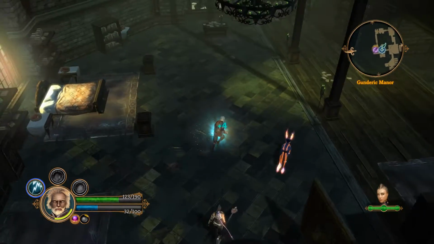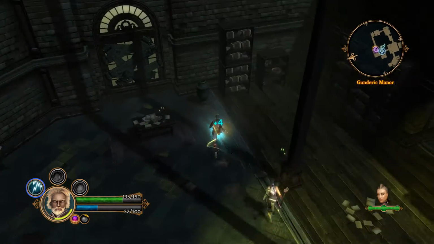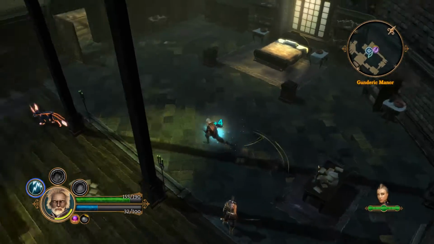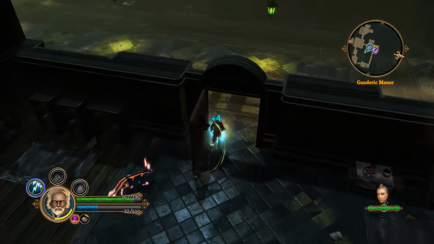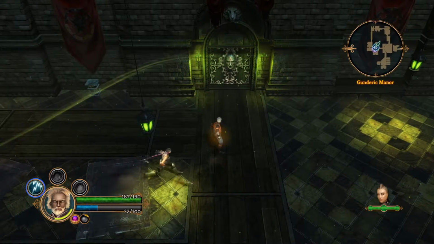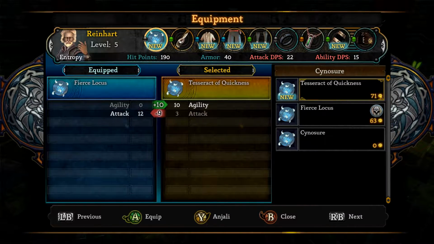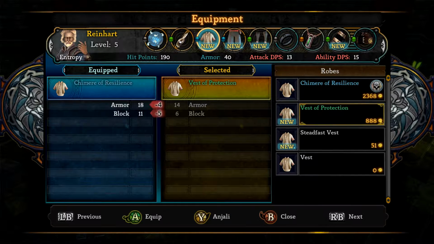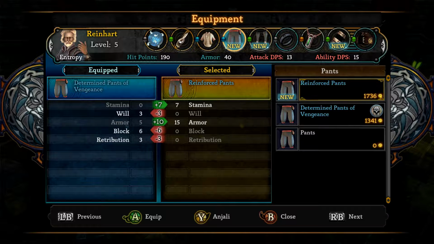On the plus side, that fire that she does, I might have to have her use it, because I think there's something where it'll heal me while I'm in it. And I've read this already. Oh, Fire Jackal's dead. Alright, let's equip some stuff. Tesseract of Quickness, so agility is up, but attack is down. I guess... we have the Chimera of Resilience, Vest of Protection, no. Steadfast Vest, no. Reinforced Pants, Stamina and Armor is up. Block, which I don't really use. And, you know what? Let's just do that.